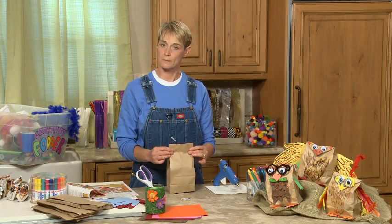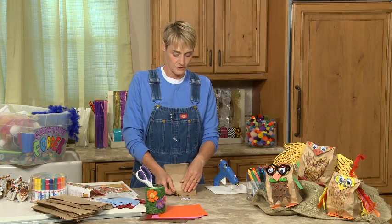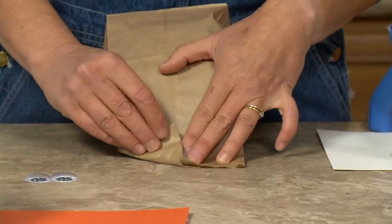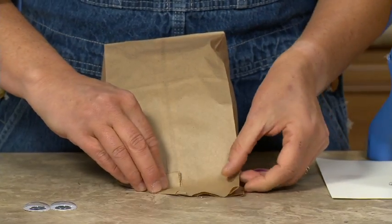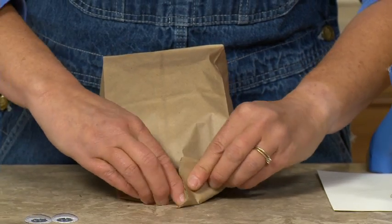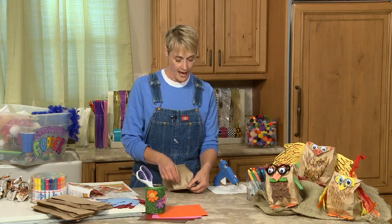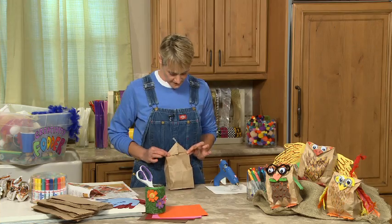Just like that. Now, once you've got your paper bag filled, you're going to take the edges, tuck them in, just like you would normally on a bag, and you're going to fold over the edges to form a peak. I'm going to lay mine down to make it easy here. I'm going to take the right corner and fold it into the center, and crease that edge. Then I'm going to take the left corner and fold it down to meet that point, and crease it again, so that now I've made a little peak, like the top of a roof.